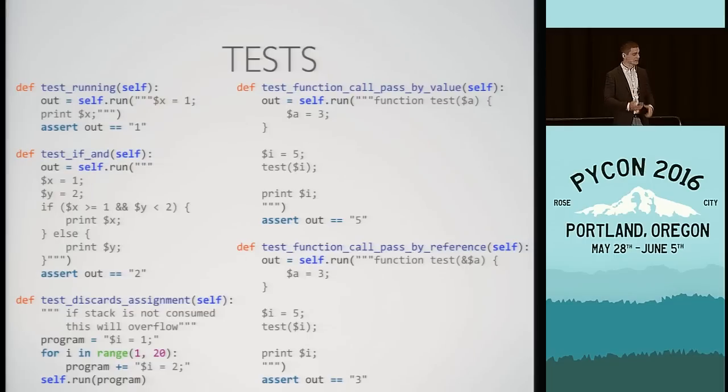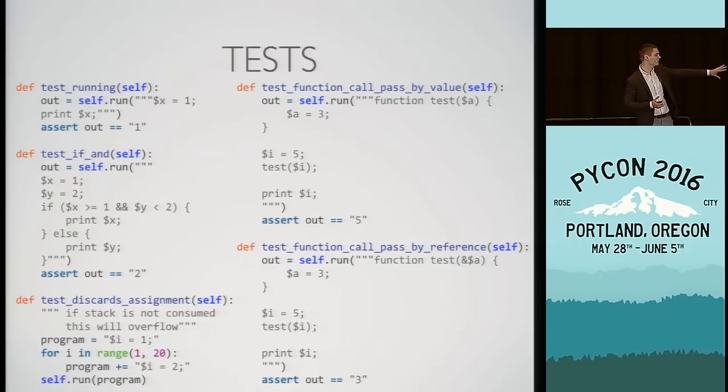And since it's just Python, it has a bunch of really, really simple tests, where all I'm saying is, here's a bunch of PHP code, try to run it and check the output. So I've done a kind of test-driven development for this, where I wrote down a bunch of snippets of PHP code, fed it to my interpreter, and kept hacking on it until it worked. It tests some basic things like passing variables by value or by reference, which is a pretty complicated piece.